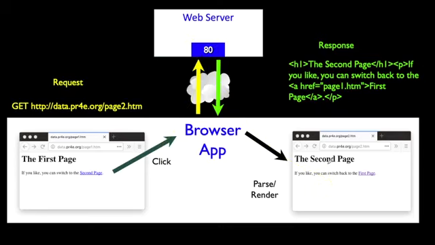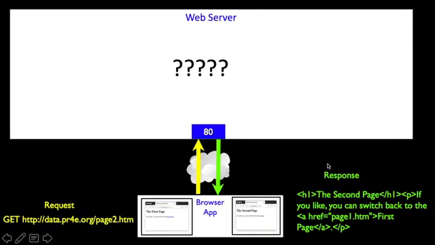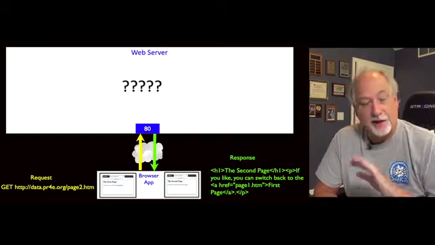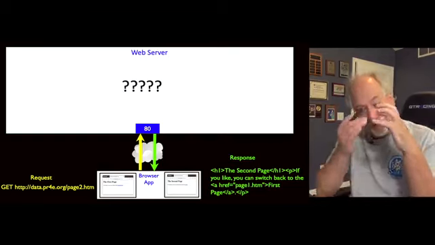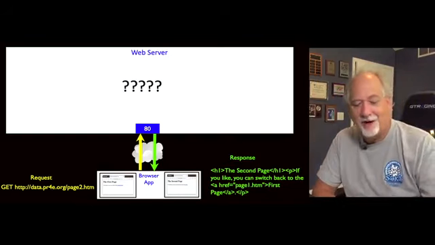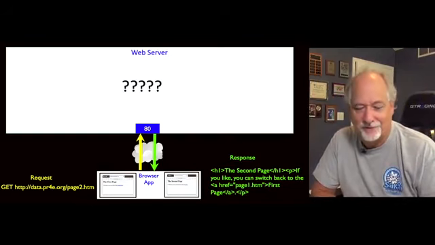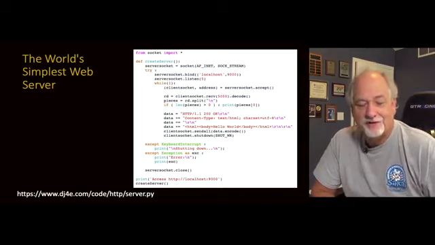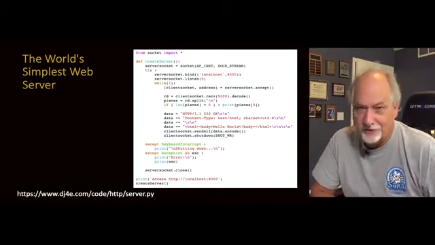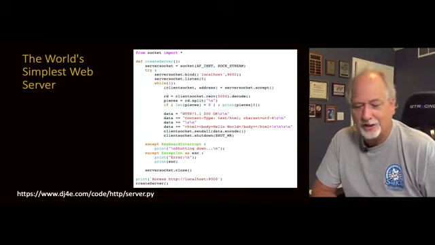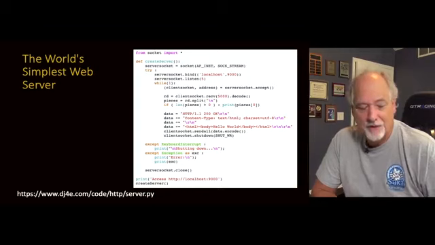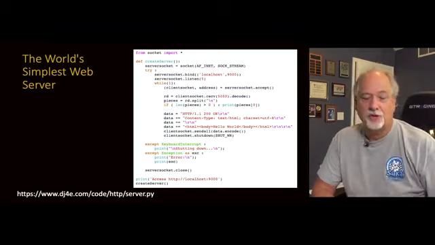And now we're going to change this, right? We're going to assume the browser exists, because we're going to be the server folks, right? So now we're going to look in greater detail at what goes on in the server. And so here is a very, very simple web server. It's a few more lines than the simplest web browser, because we have to put a little bit of error checking in with some tries and excepts. Okay, so let's walk through what this code does.